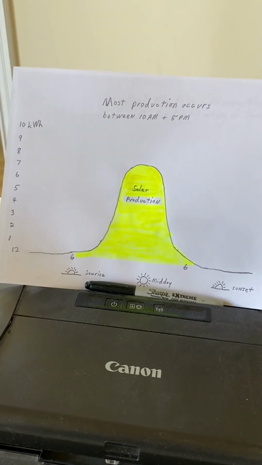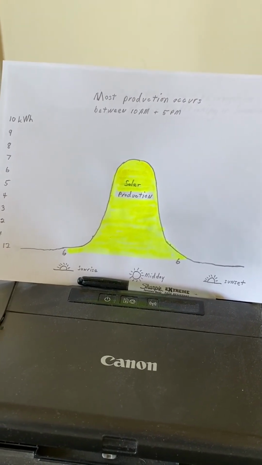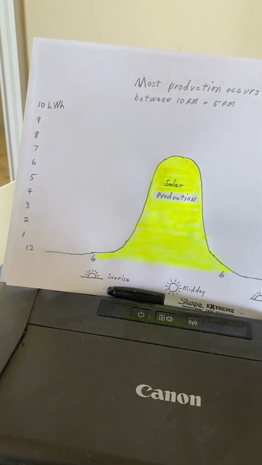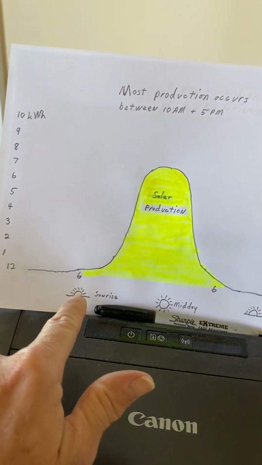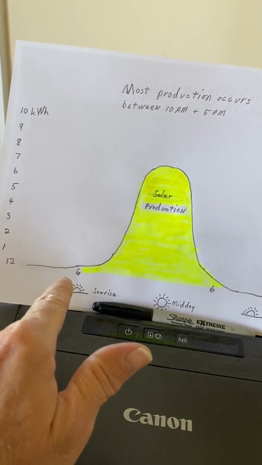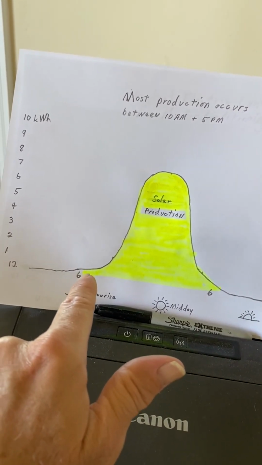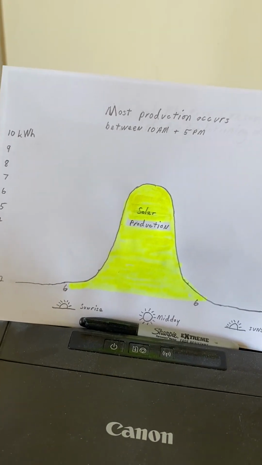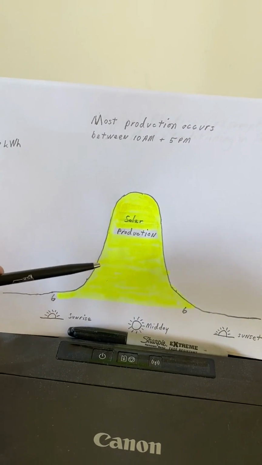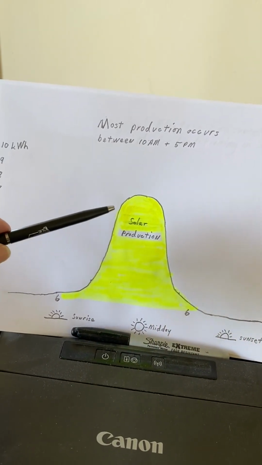This right here is a little graph of your electricity production from your solar panels. Okay, so right here it shows 6 in the morning. This is at night. Of course, you don't produce anything at night. Then you have your sunrise and you start to produce. But it doesn't really start getting going until about 10 o'clock, when the sun gets a little higher in the sky and it starts shining down on those panels.